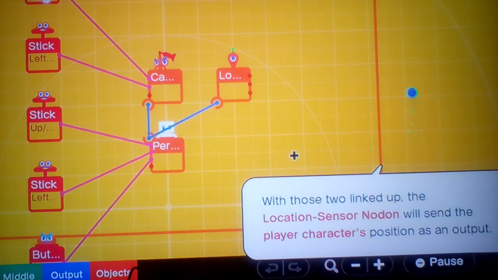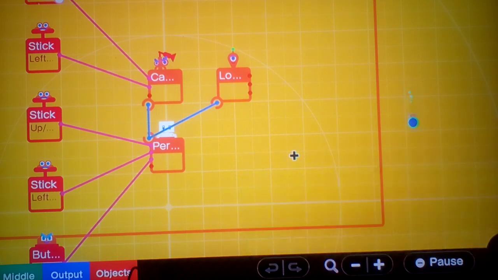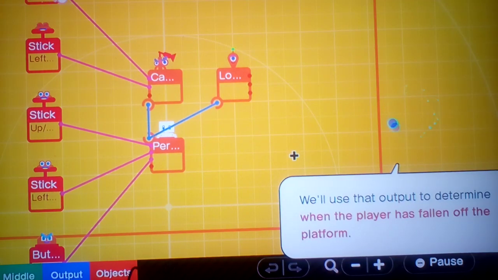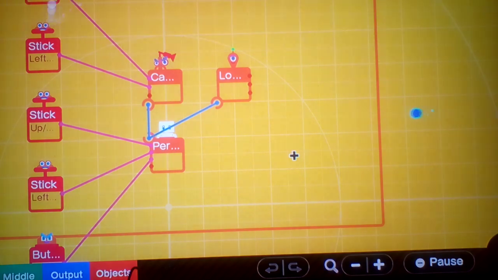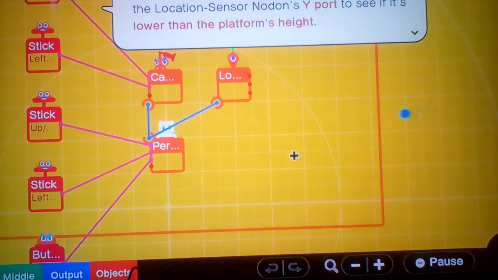With those two linked up, the location sensor nodon will send the player character's position as an output. We'll use that output to determine when the player has fallen off the platform. If the player's position is lower than the platform, that means the player has fallen off. That means we'll need to compare the output of the location sensor nodon's Y port to see if it's lower than the platform's height.